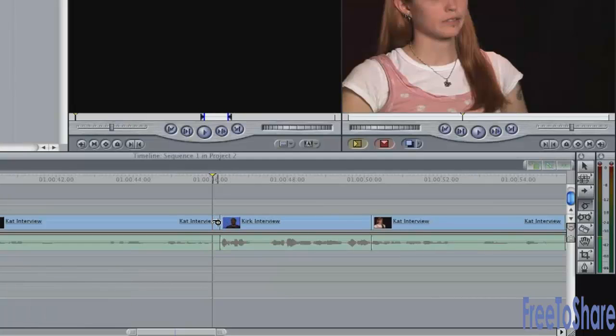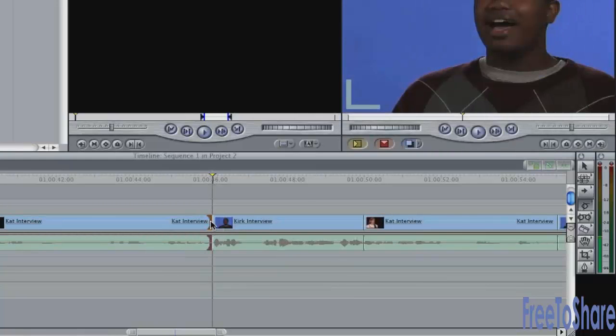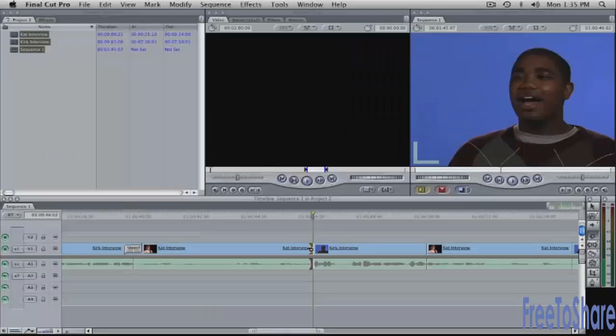When you grab the edit point, drag it to the playhead like this. When you release the mouse, it will pull up the sequence and ripple the sequence. It shortens the whole sequence. I'm just going to double-click on the clip to open it into the viewer. So far, we've looked at clips from the browser in the viewer, but I'm going to open a clip from the timeline into the viewer.